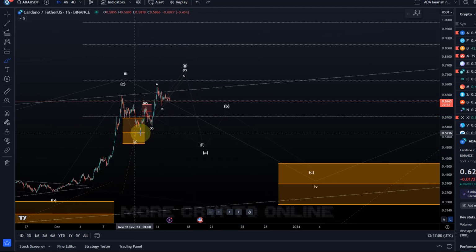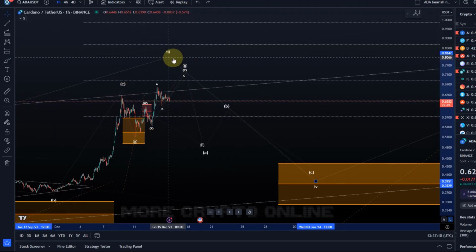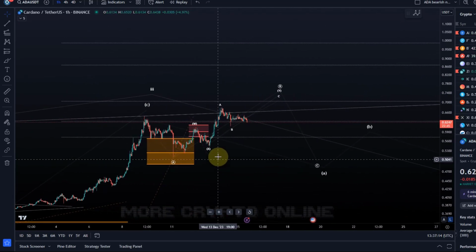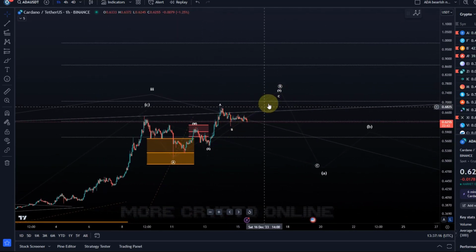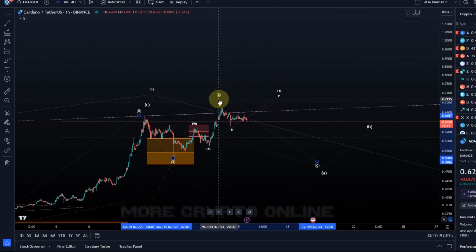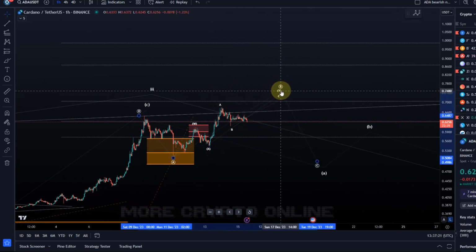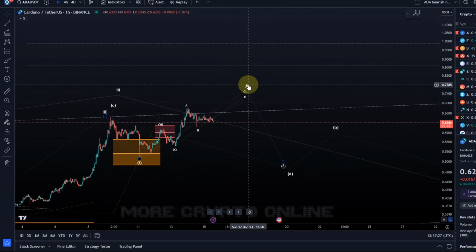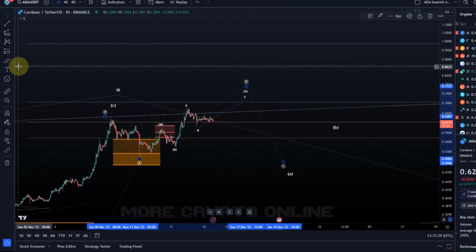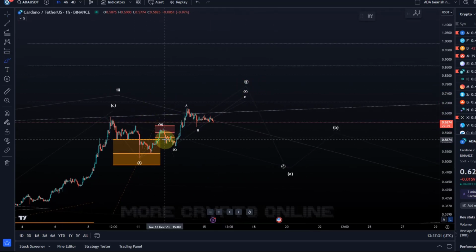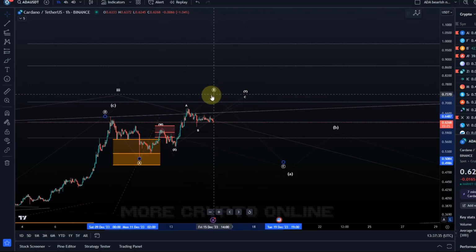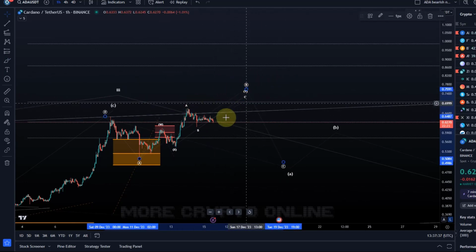Or this is already or still an extension in wave 3, right? That's a bit unclear. But the bottom line is at the moment the short-term trend is up, and it is either possible that the B wave has topped already or that we get one more extension, okay? But first of all, the B wave can overshoot. That's nothing unusual. At the moment, I would still consider this a high B wave, and either it has topped already, or we might get one more high, okay?